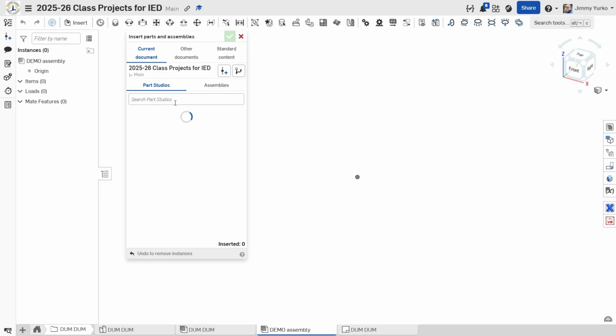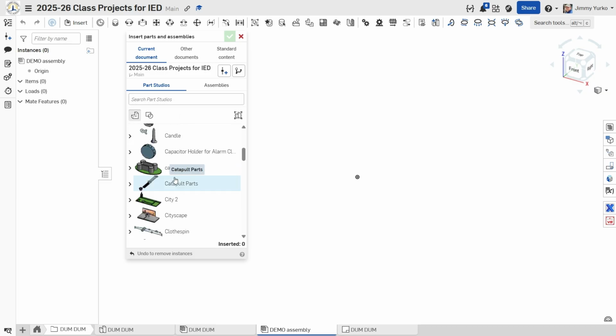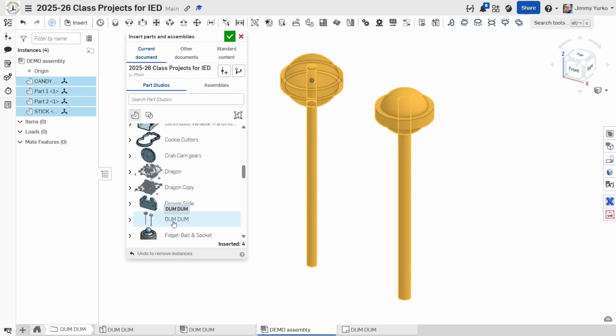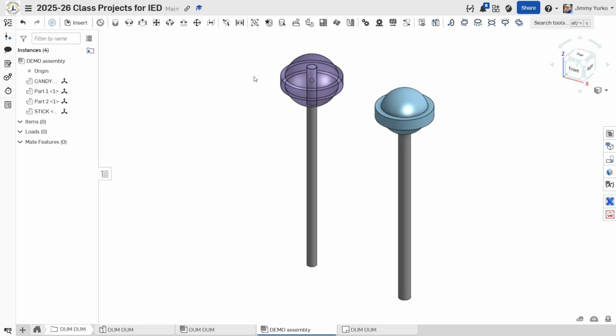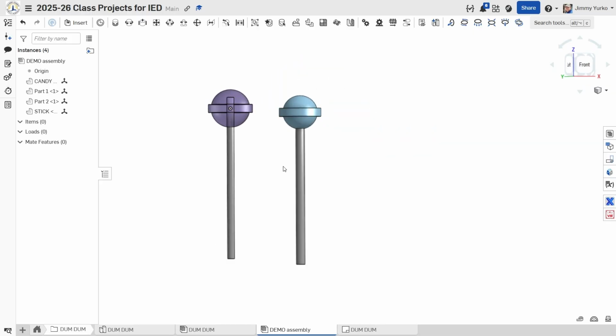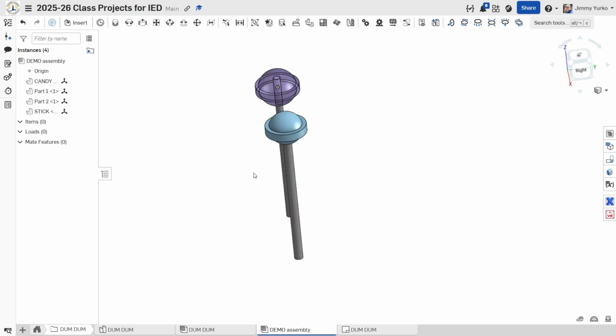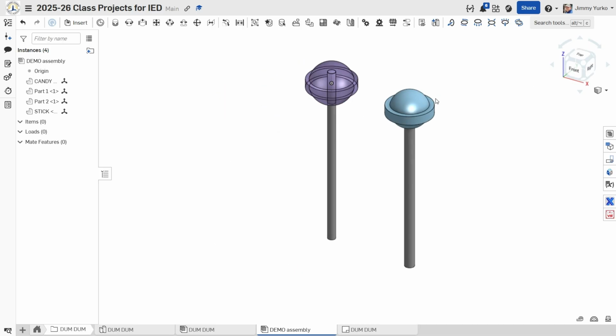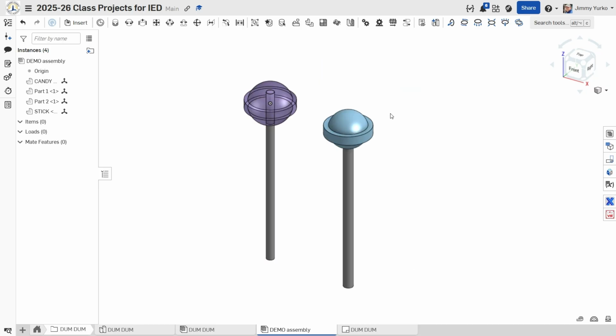We're going to bring that in from the part studio where we created it. In my case, I'm bringing in the entire part studio with the dum-dums. You can see I have two different lollipops brought here. They're currently not connected to each other. If I grab one and pull, you can see that they're not connected.